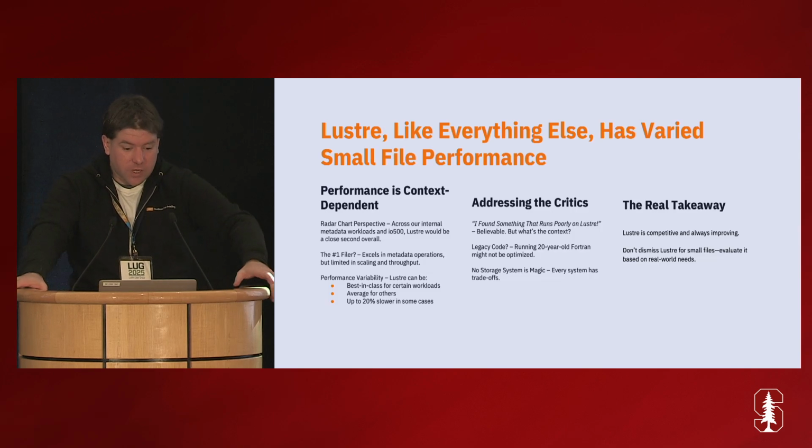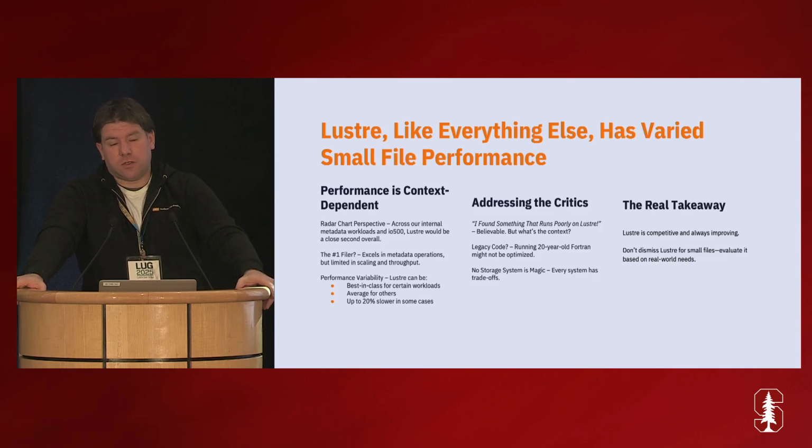So, like everything else, Lustre has varied small file performance. It could be the best at certain things. It could be average, or it could be 20% slower. It just really depends on what exactly we're talking about. But it's no longer something that you can just assume it's going to be bad at everything. And to address, I would say, critics, and maybe they're not in the room with us, but on the internet or in the ether, someone's going to say, well, I know something that runs poorly on Lustre, and I totally believe you, because you can't get everything right.